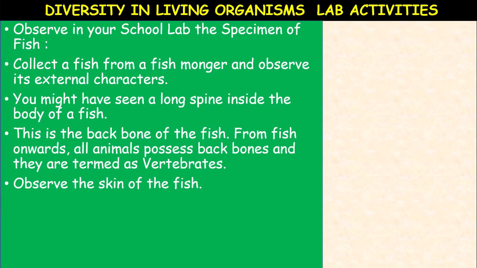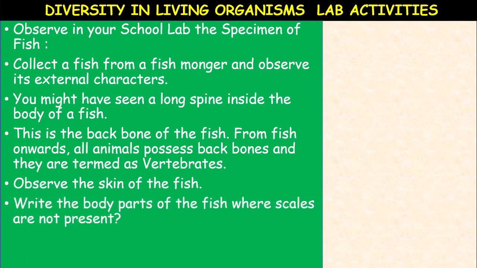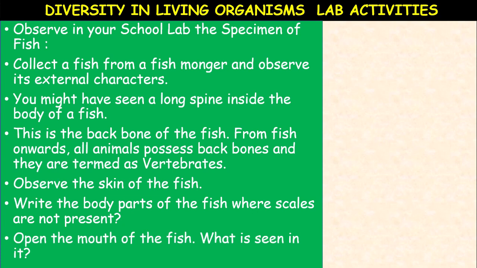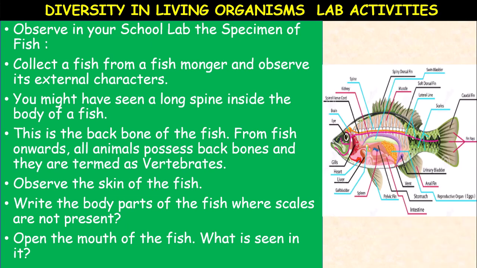Okay, observe the skin of the fish. The skin is covered by means of scales. Write about the parts of the fish where scales are not present. Okay, open the mouth of the fish and see what you have seen. If you open the mouth of the fish, you will see these gills, isn't it? This red color.